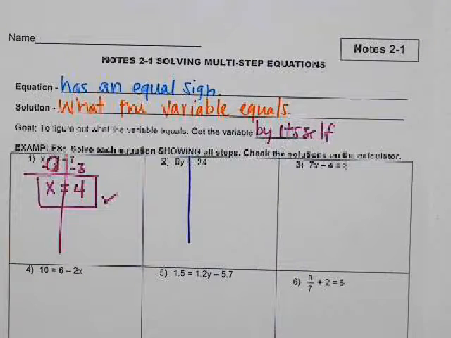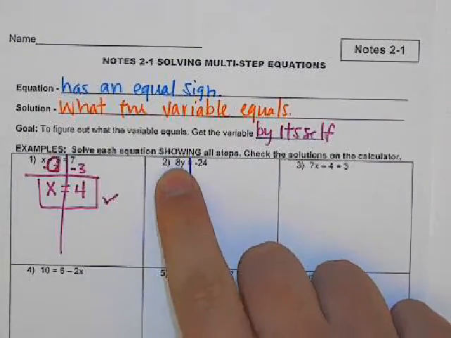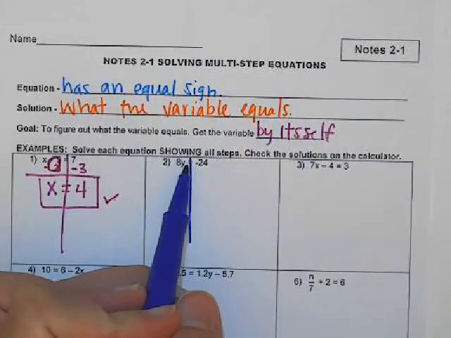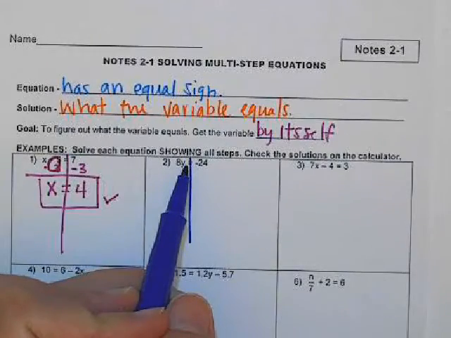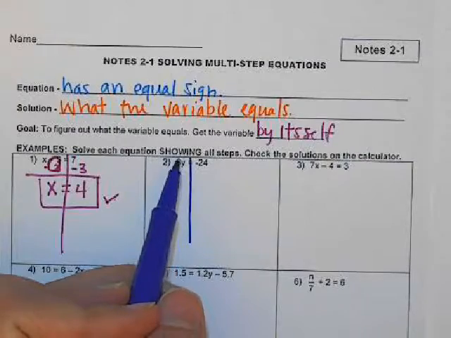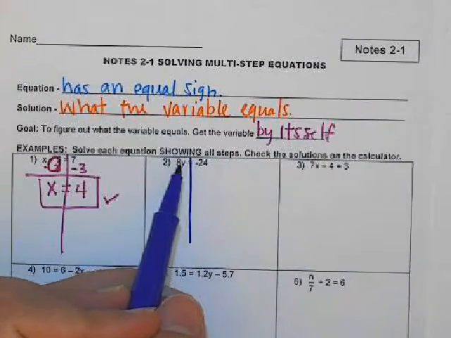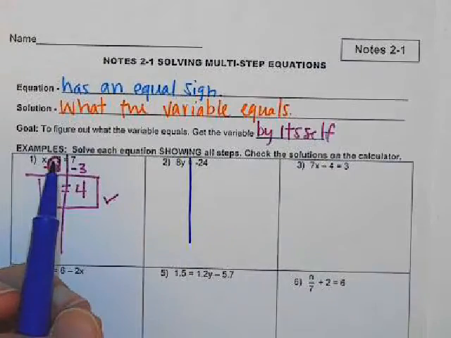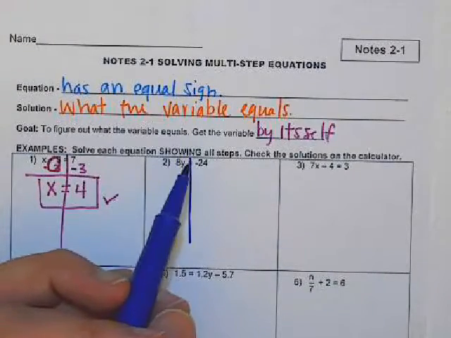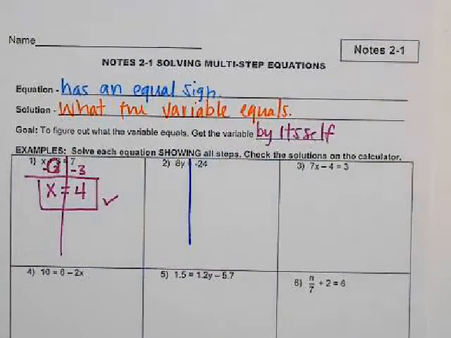So now I'm looking at 8y equals negative 24, and somebody said now we're multiplying, right? If I find my variable, we start with what's being added or subtracted. Is anything being added or subtracted? No. Now, what operation is happening here? Multiplication. So over here I had a plus 3, so I have the opposite, minus 3. What's the opposite of multiplication? Dividing. You draw a fraction bar.